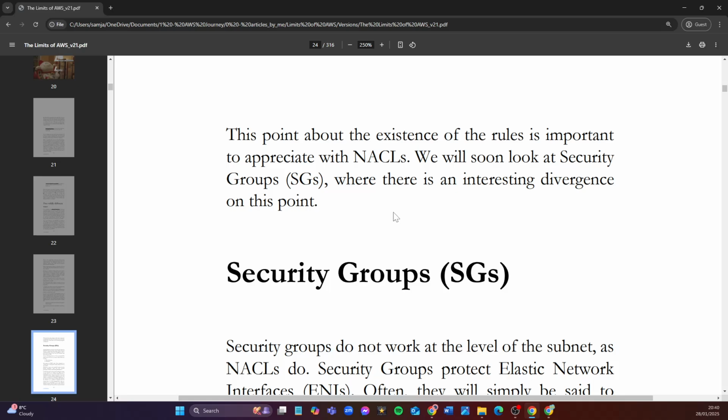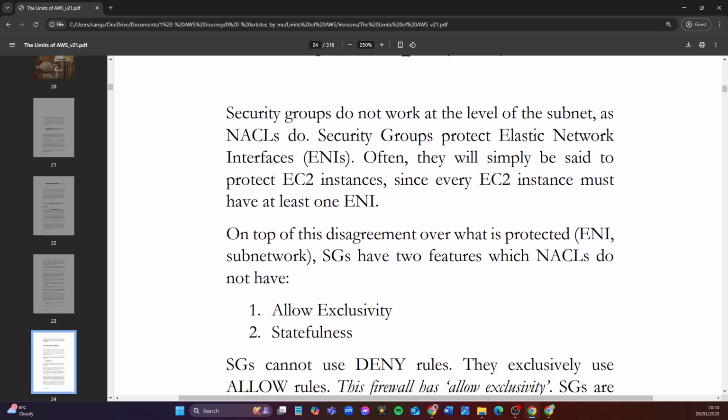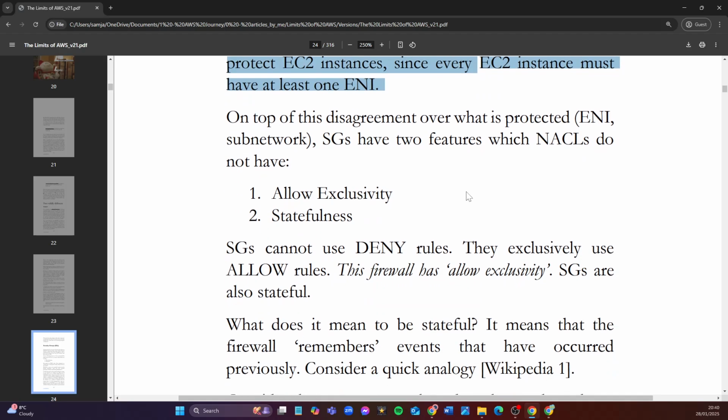This point about the existence of the rules is important to appreciate with NACLs. We'll soon look at security groups, where there's an interesting divergence on this point. Security groups do not work at the level of the subnet as NACLs do. Security groups protect elastic network interfaces. Often they'll simply be said to protect EC2 instances, since every EC2 instance must have at least one elastic network interface.